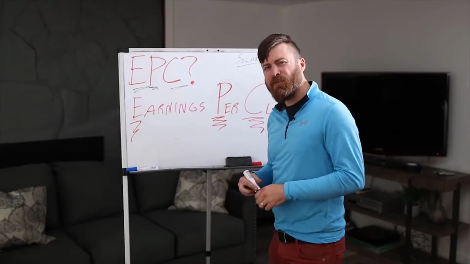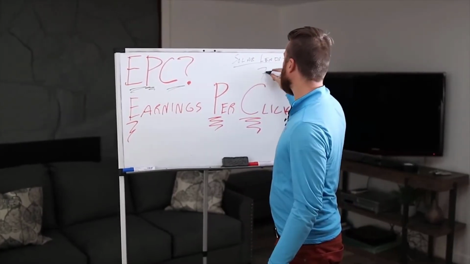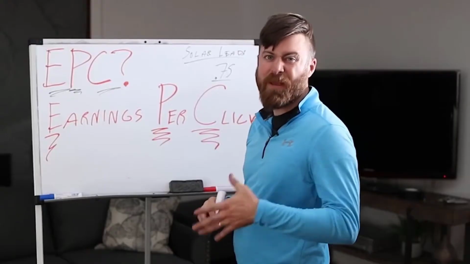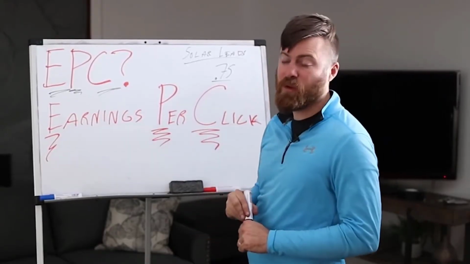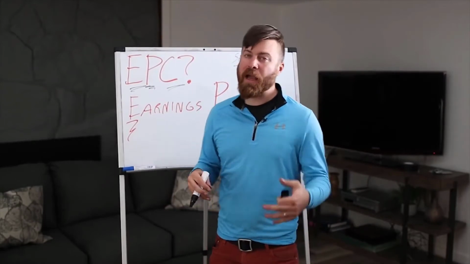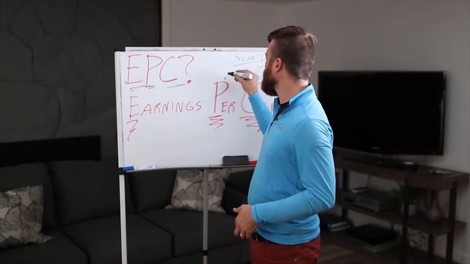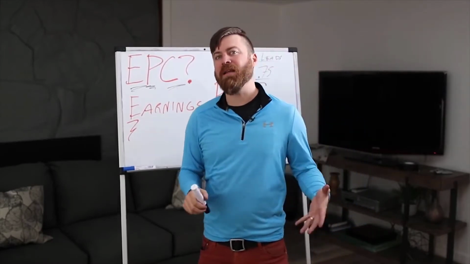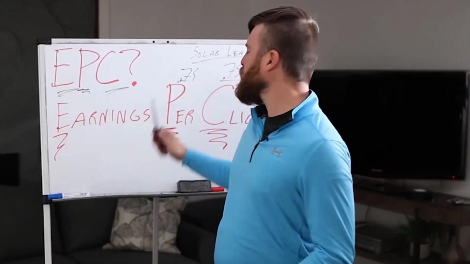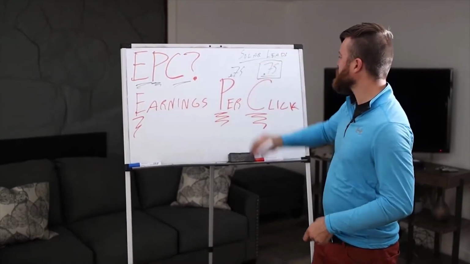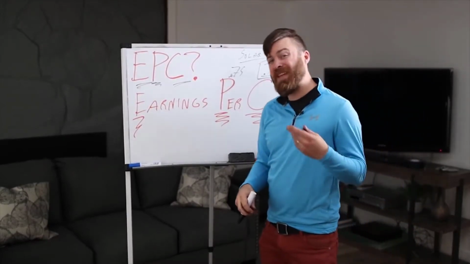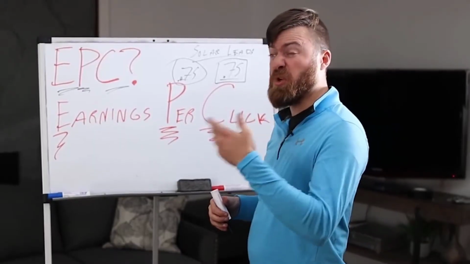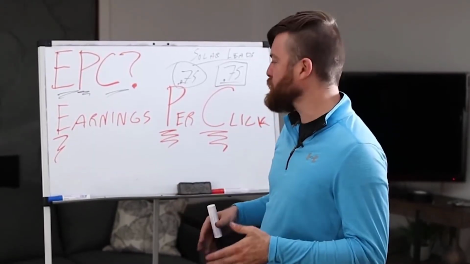But solar leads, let's say I'm advertising solar leads and I know that most affiliates are earning about 75 cents per click. Or maybe I saw a case study and they're earning 75 cents per click. As an affiliate, I know I shouldn't be spending much more than 75 cents per click, or else I'm not gonna make money. I'm not gonna be profitable. So that's a number in my control. So if I earn 75 cents per click on average, or if that's what other affiliates are seeing, I don't wanna spend more than this number. It's a good heuristic to measure your advertising by.